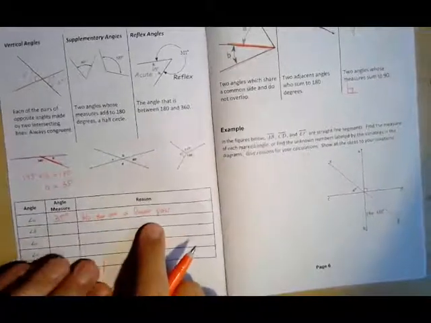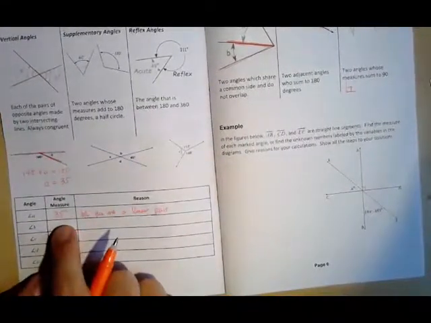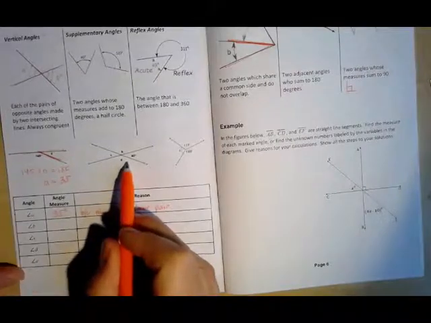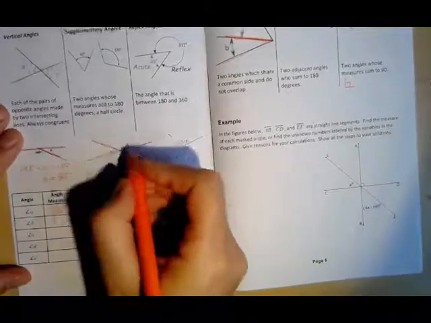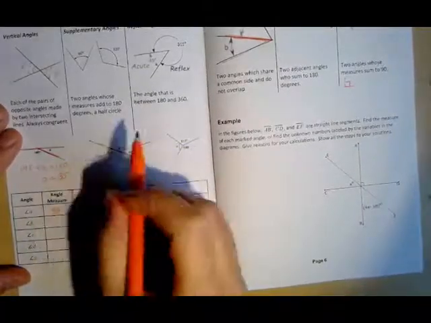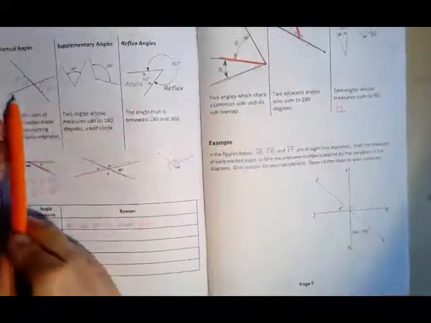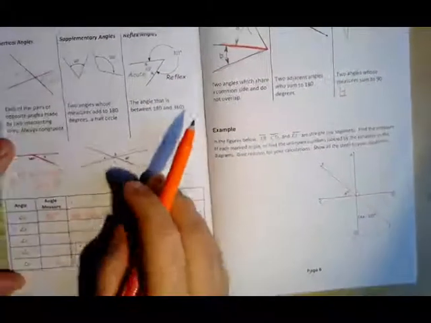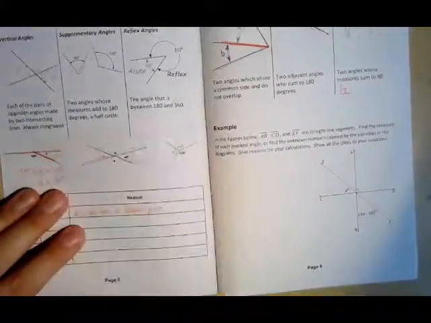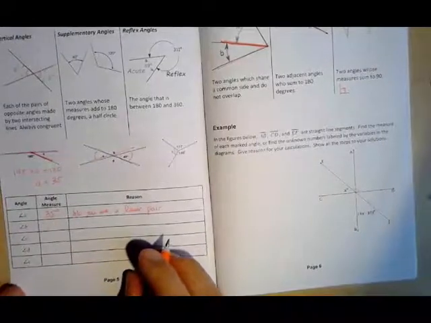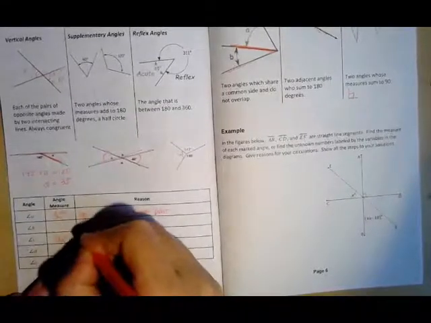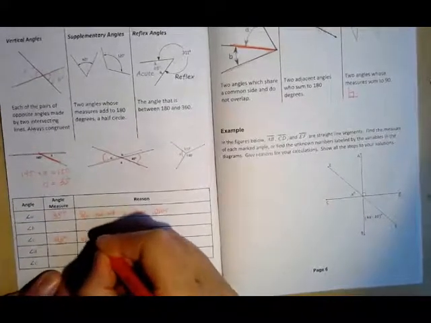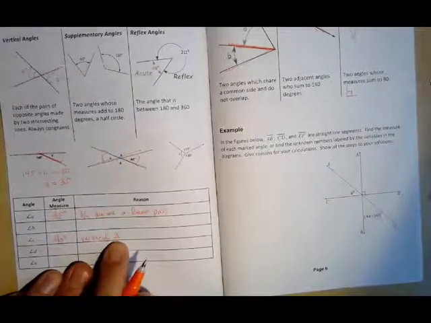So if we then look at our next example with these two intersecting here, notice it forms that X shape which is characteristic if I look at my different examples of the vertical angle. So that means that angles across the intersection on opposite sides of the intersection are the same. These little arcs I'm drawing show that those angles are the same. So C is 40 degrees because it's a vertical angle. And if I want to write abbreviate angle, I can write a little picture of an angle of 40 degrees.